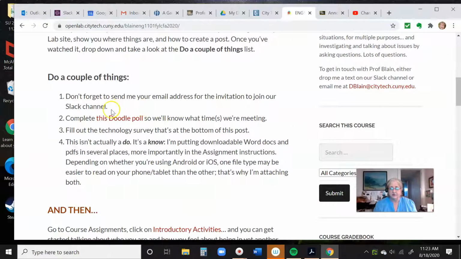So send me the email address. Nobody else will see your email address, and you don't have to give anybody your phone number. So it's perfectly private. You can DM each other individually. You can DM as a group. It's very useful. I suspect that Professor Cunningham will have a Discord channel for your developers channel for creating your game. But this will just be for this class. But again, you can get on here and be as private as you want. So you'll be using Slack and Discord. You lucky people.